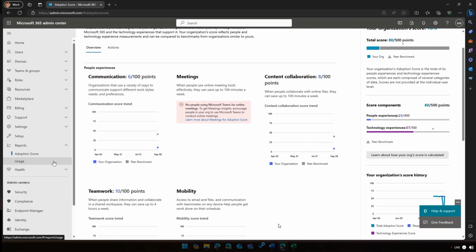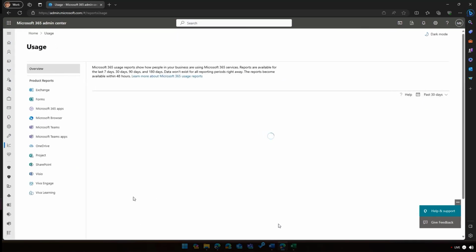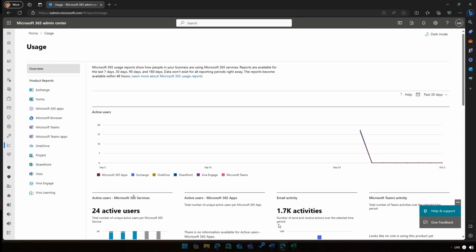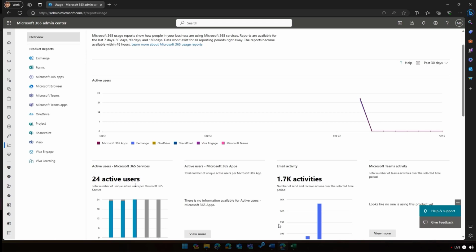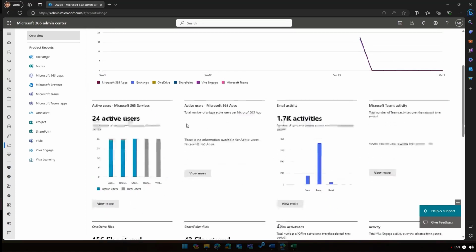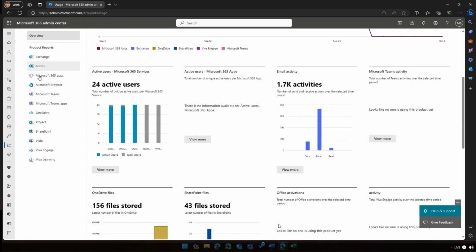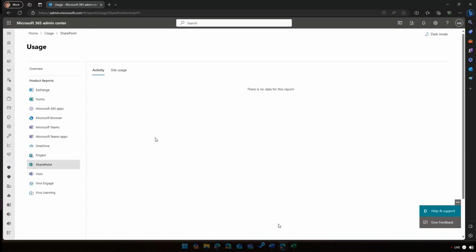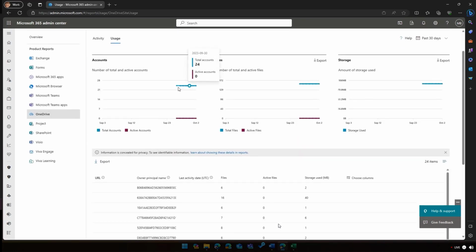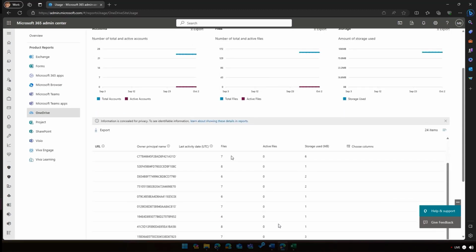So this gives you that visibility into your use case and how the organization is actually taking advantage of the product. From a usage standpoint, now this gets into a more detailed usage report based on your actual individual products. So usage reports helps us see how our employees are using the different services and how they're tied to the Microsoft 365 subscription. So we can really deep dive and start drilling into individual services. Like let's say we want to look at, for instance, OneDrive. So we want to see, how many accounts do we have that are enabled for OneDrive? What is their current file limits?